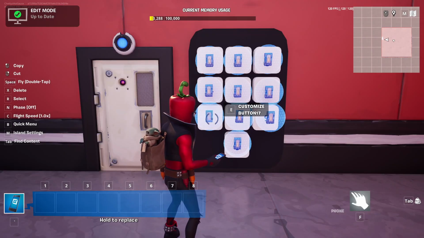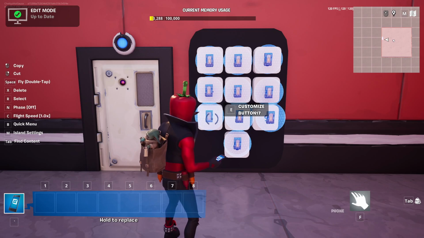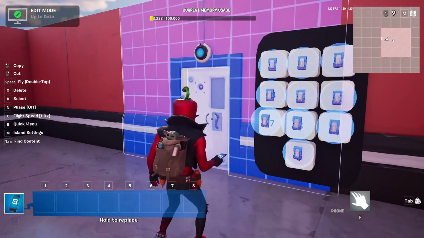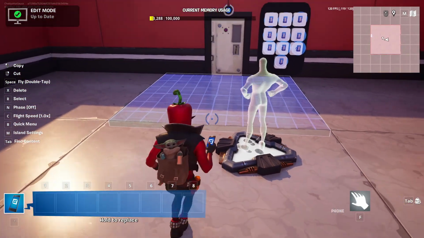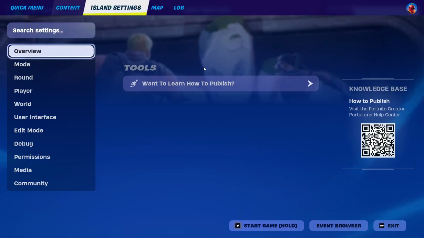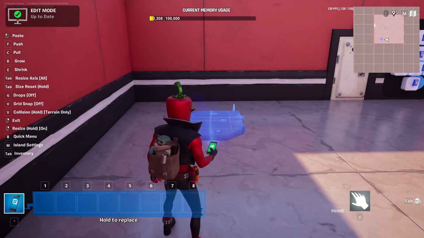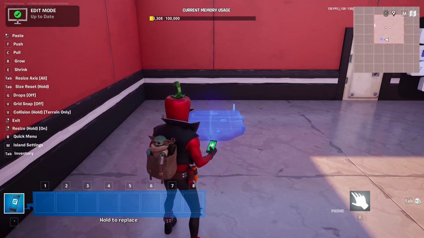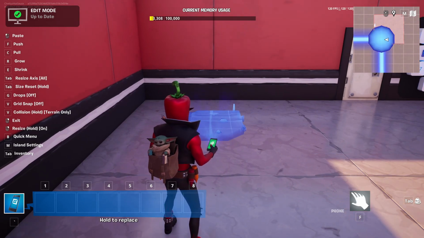Okay, so now that that's done, the next thing we need to do is place triggers down so that they coordinate with each button that is pressed. I'm just going to do this inside the building just for this video, but I recommend doing it outside the building. I'm also going to make these triggers smaller just for this video. You don't have to make these triggers a different size.